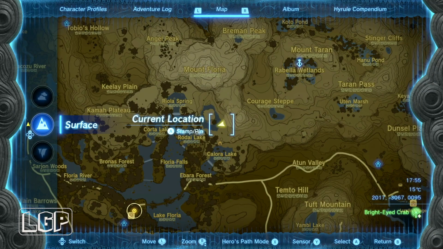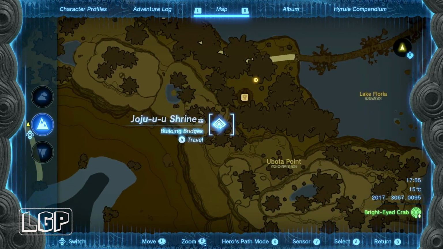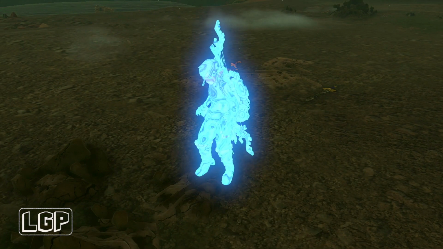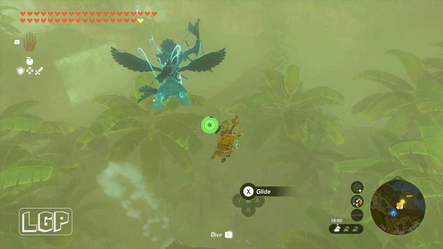So once everything is done, we're going to need to go back again to where we picked up the quest from, to the lakeside stable, and then we can just jump down, go and see the same NPC, and he will conclude the quest and give us a reward for it. So I guess this is it for this one, guys.